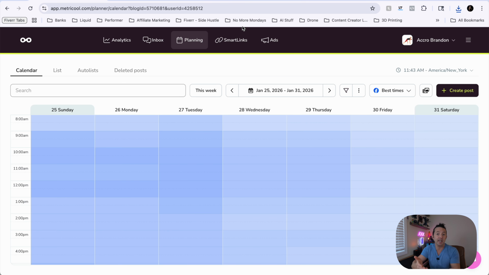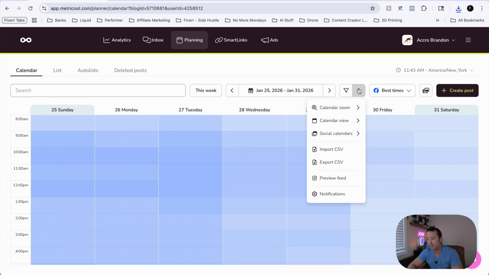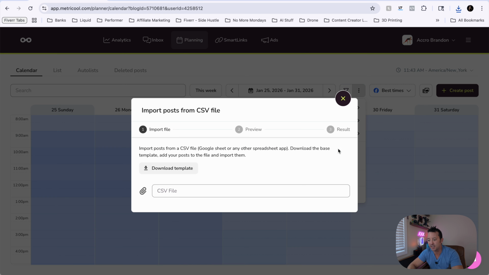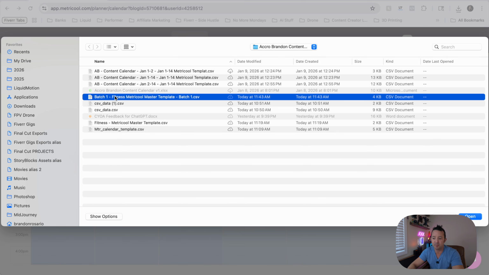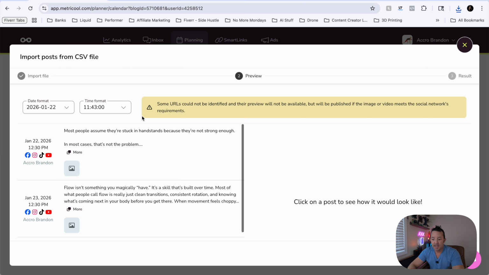And the exciting part is now we get to come back to Metricool, upload our spreadsheet, and then we are good to go for a month and don't have to do any more posts, right? So you're gonna come back over here. We're gonna come into import a CSV. You're gonna figure out where it is and look it up on the computer. And for me, it's this batch 1. And it's going to pop up like this, and this is not a major red flag.